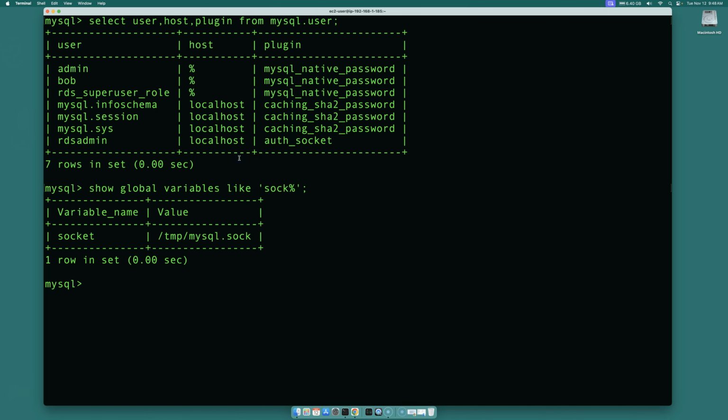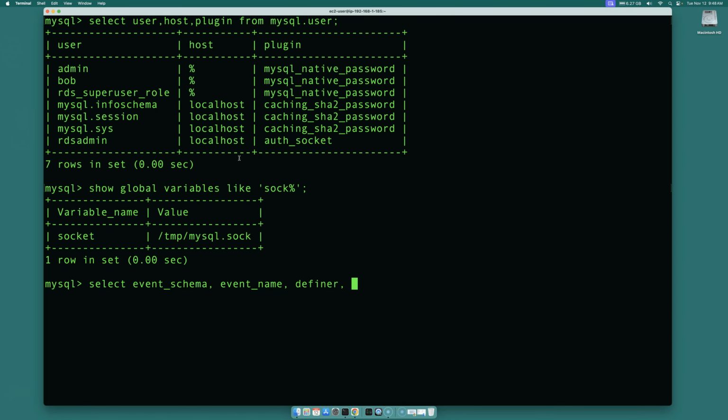What I meant when I said that whenever we create a new MySQL instance, all the internal administrative tasks are done through root, and all those database objects, stored procedures, events, and triggers, belong to root. But in this case, they should all belong to RDS admin, and we can see this through a select. Let's look at all the events, event schema and event name, and the definer.